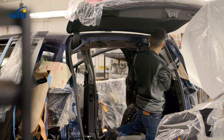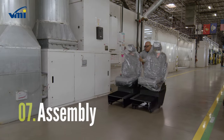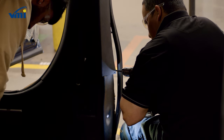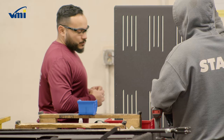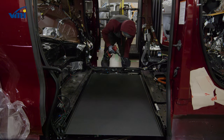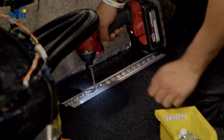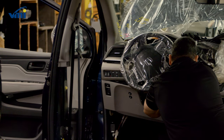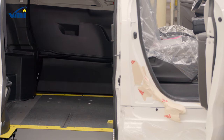With electrical complete, the van is finally ready for reassembly. While previous stages focus more on components hidden to the eye, the assembly team now installs the functional fit and finish features that you'll interact with every day. This includes the adapted front seats, plastics, ramp system, buttons, durable rubber floor, and more. Many new plastics are custom made to integrate seamlessly with the lowered floor. The goal here is to maintain as much of the original look and feel as possible so that you can experience all that you love about your favorite minivan models, but with wheelchair accessibility.